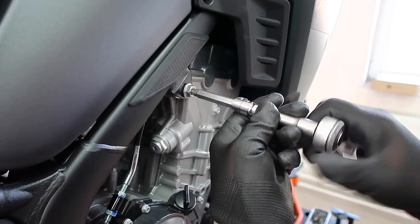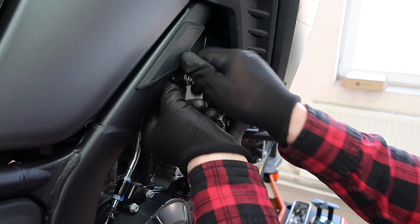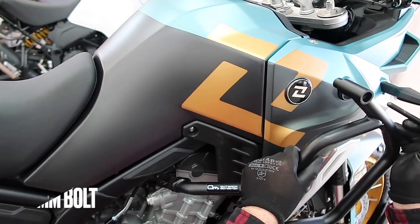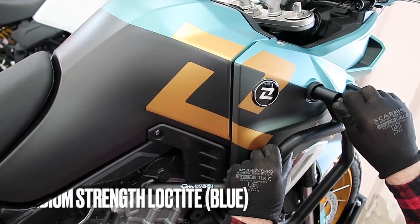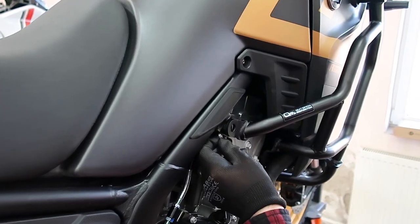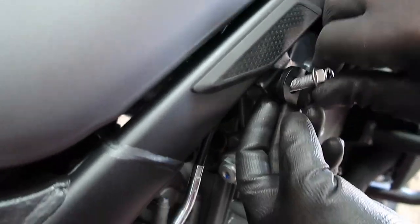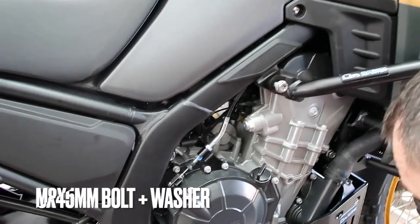All right, now we can repeat the very same steps on the other side. Again, take out the bolt and the washer. Mount the right side crash bar, this time with the M8 by 70 up top. Again, don't forget to apply some blue Loctite. Put the OEM spacer and the bolt back in. Turn that a couple of times, leave it loose. And then at the front, M8 by 45, super tight space, take your time.